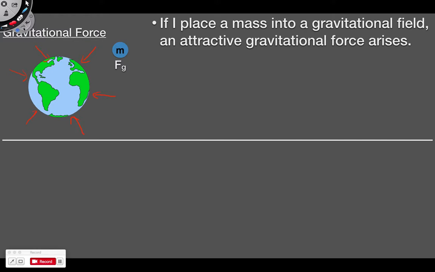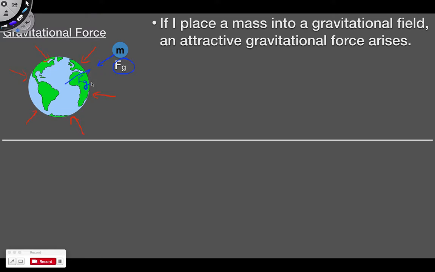Now, that's a bridge concept. This is one that you do need to know mathematically and be able to calculate, and that's the idea of gravitational force and electric force. Now, I put a mass into space. What happens? A gravitational field arises. Draw those lines again. But if I put a mass near it, like the moon or some other kind of mass, what happens? Well, a gravitational force arises. So this gravitational force arises. And remember, it's both ways.